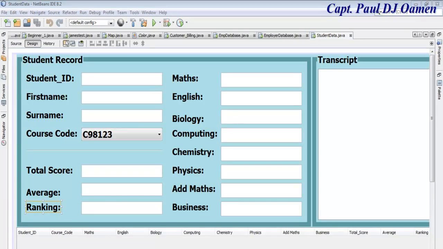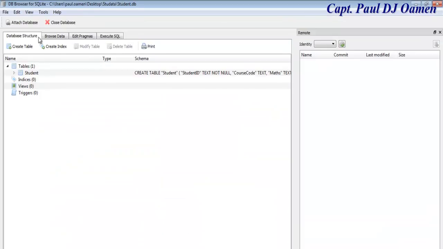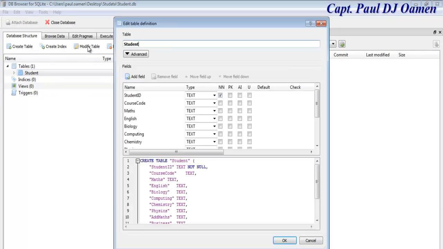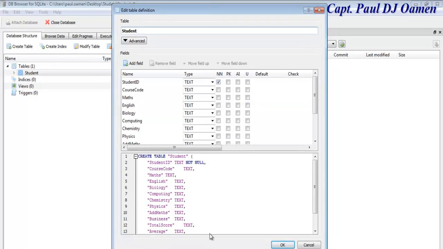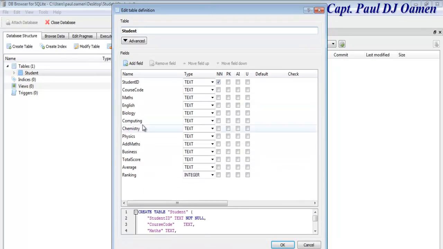Okay, the next thing I want to do now is to create the database that will be required for this project itself. So let me show it to you here in SQLite. That is the database. Let's click on modify. I've already created the database, and there we go.